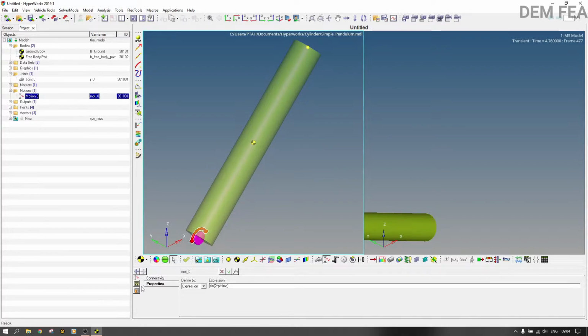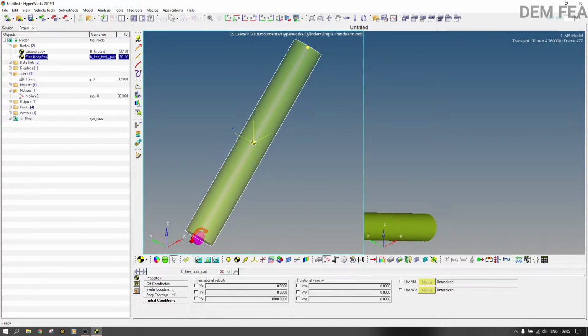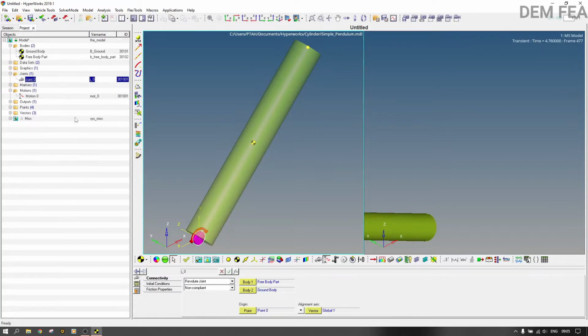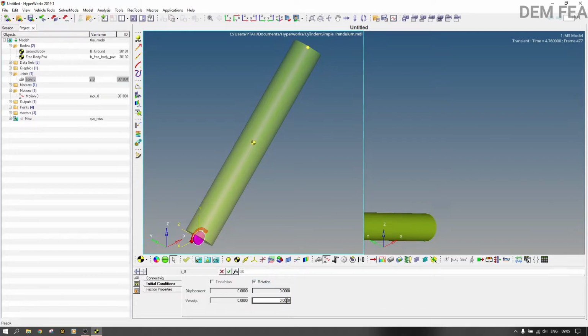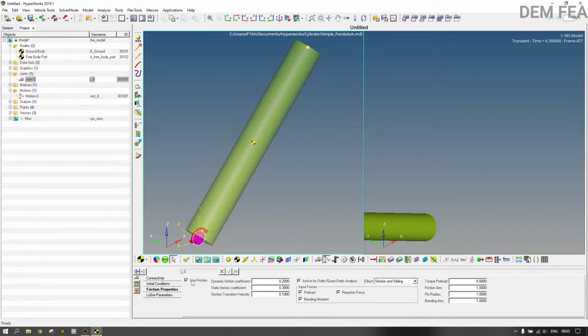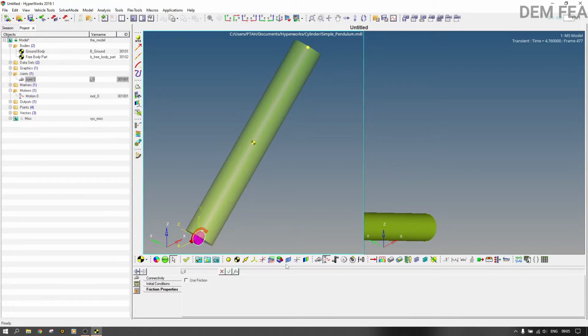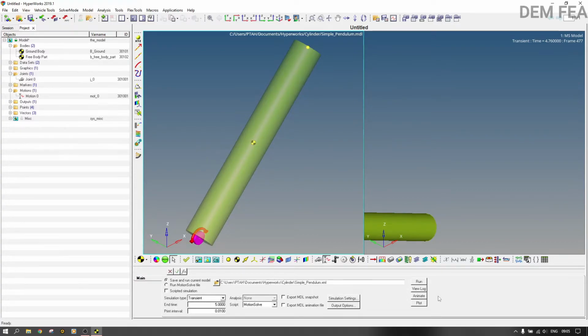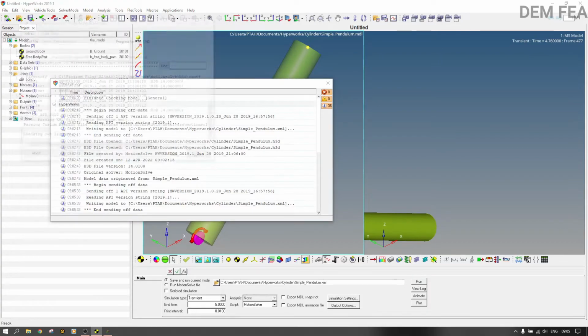I want to see if there is anything we can add, especially the rotational velocity. Yes, we can add velocity here to the joint, the rotational velocity. So you can come here and then initial condition and then rotation. So you can put this one at 15 radians per second. You can even add frictional properties. So if you want to put friction and so on and so forth, you have that option, but that one is for later. Now we come here, click run.